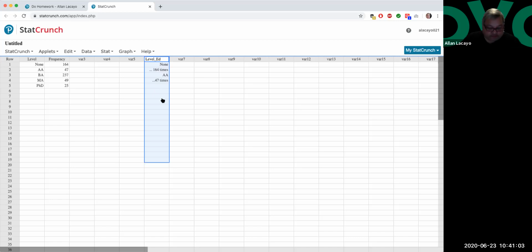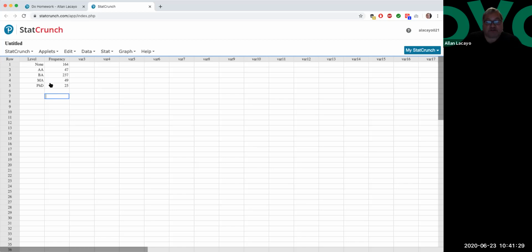That would be called the raw data form. And the summary form is what we see here, which is that every value of the categorical variable level is repeated only once in the correct order when the categorical data is ordinal. And then the frequency statistic will tell you how often these values are repeated.